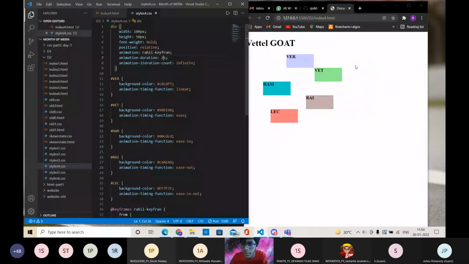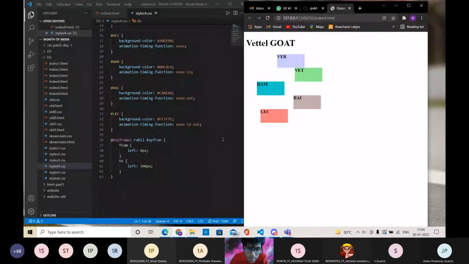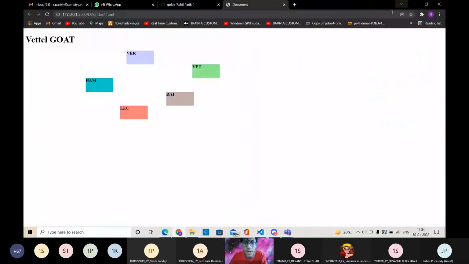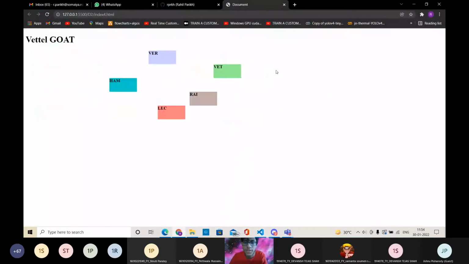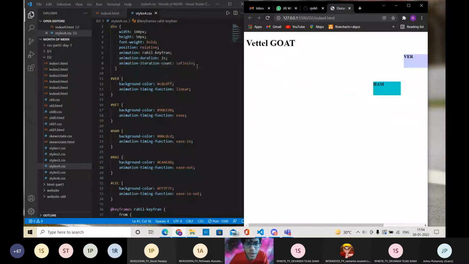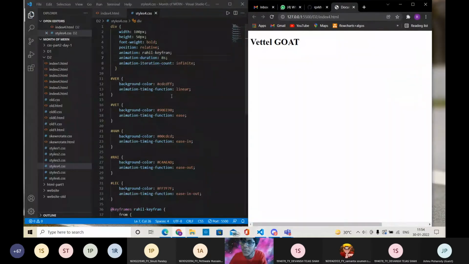So everything will become faster. It will just look much better across your screen. And maybe, let's say we send this to 800 pixels, so it will go pretty fast all the way across my screen. And you can even specify what your animation iteration count will be. So basically, you can even apply some kind of styling.